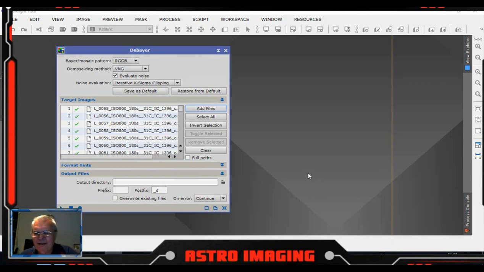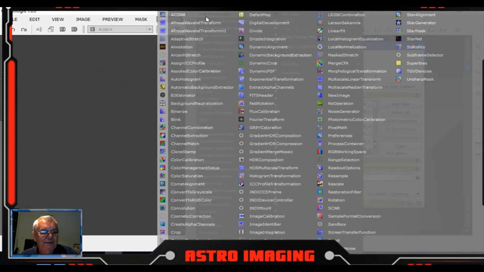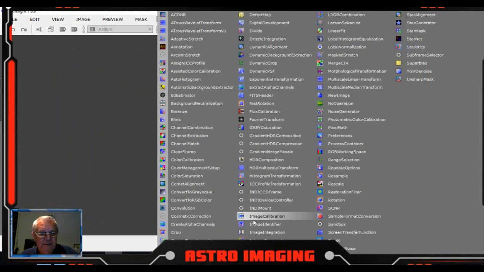I've been doing this with PixInsight about 6 months now. A lot of people say PixInsight is complicated. It's hard. I'll show you why. If you look at processes, there's all those processes. Things like PixelMath, where you can do stuff with the separate pixels. Flux calibration, I don't know what this stuff is, to be honest. I know what PixelMath is because I use it sometimes. But a lot of this stuff I don't use at the moment, so I've no idea what to do with it. But I use what I know, and that's what PixInsight is for. It's got a load of processes here, and you do what you know, and it produces the results.